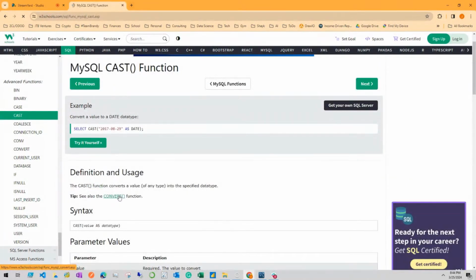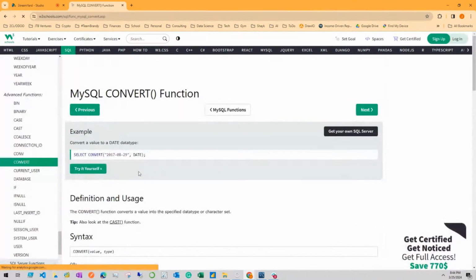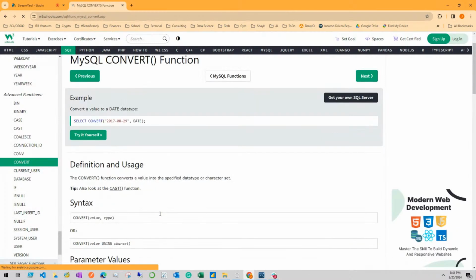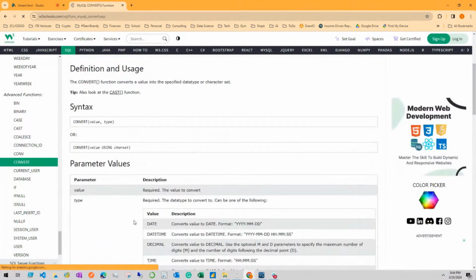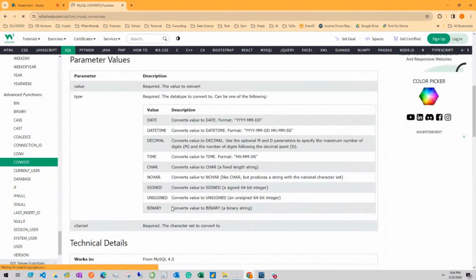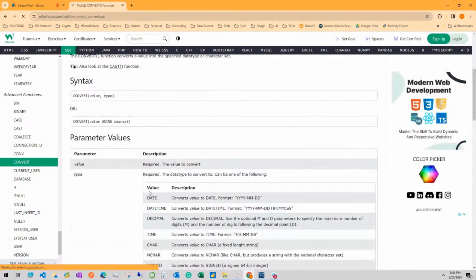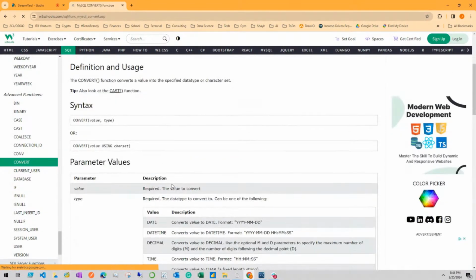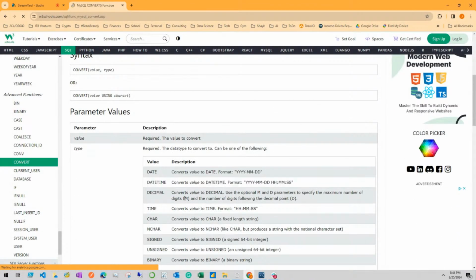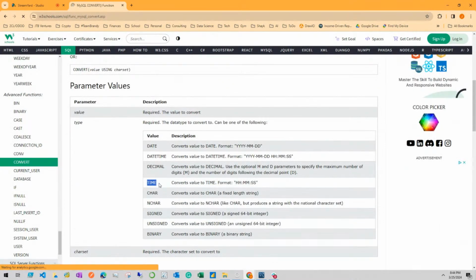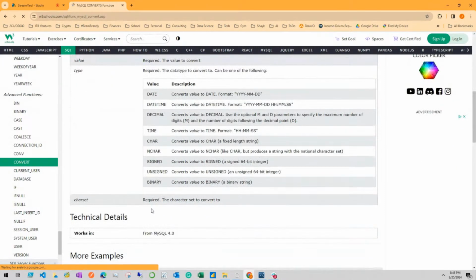It also gives information on the convert function, which is similar to cast. I think it's only slightly different, in that it does the same thing as cast, but it has slightly different data types that you can cast to.